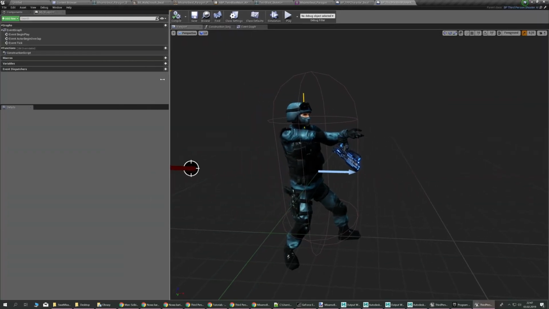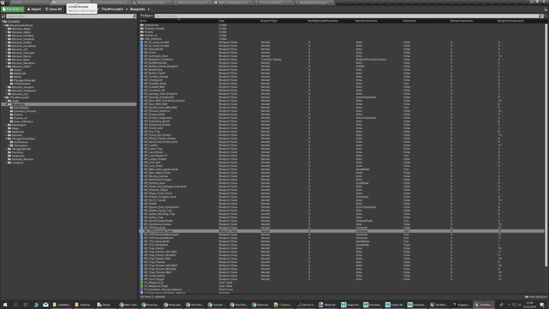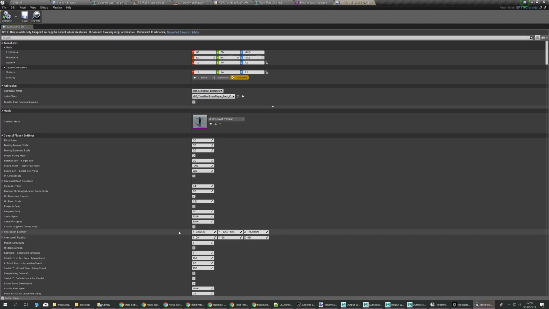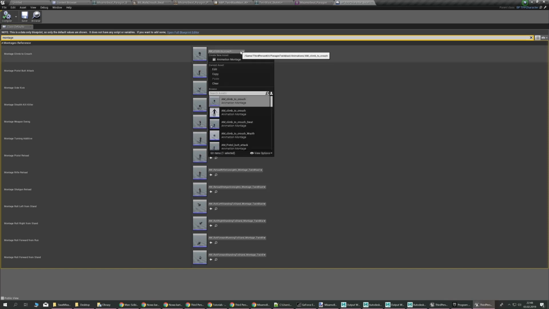So I think we can close these guys and have a different view. So look for montage. There are some montages that you have to swap because they are referencing the Twinblast. Of course, they won't work, but it's very easy to find them.